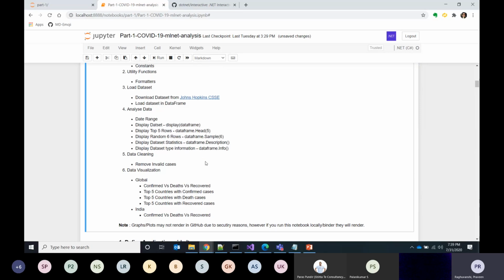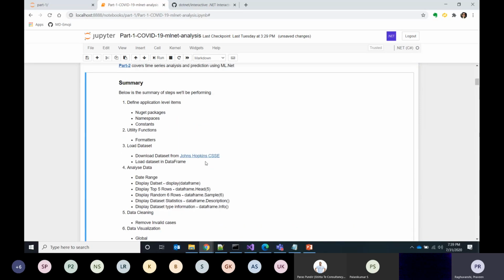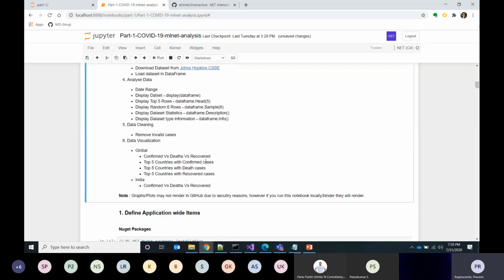You can perform a lot of things, but to keep the focus on the technology, I tried to keep it as minimal as possible. But you can plot any number of charts, or perform any kind of data analysis on this using this library called DataFrame.